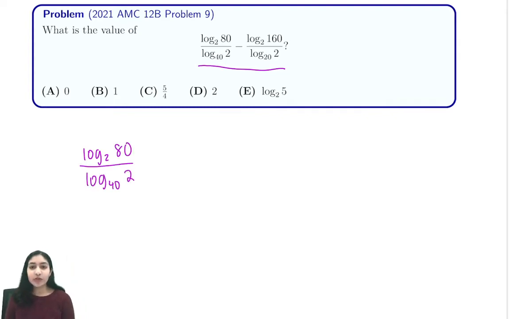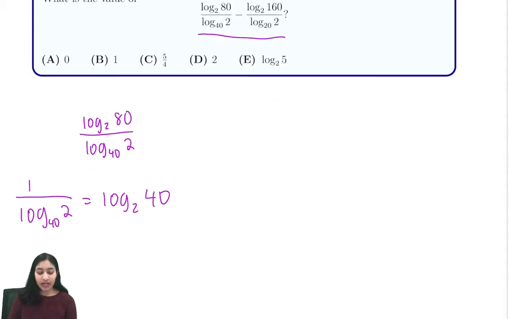Now, for those of you who watched our logarithms video, you'll note that 1 over log base 40 of 2 is equal to log base 2 of 40. So we can actually just rewrite this as log base 2 of 80 times log base 2 of 40. And that allows us to work with it with a little bit more ease.